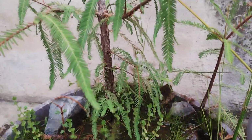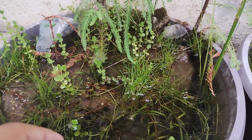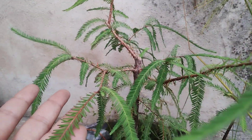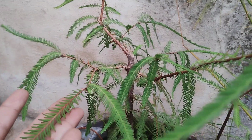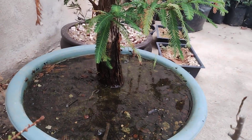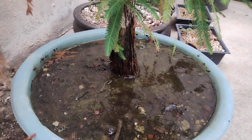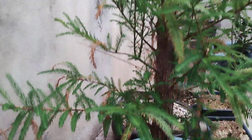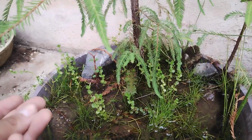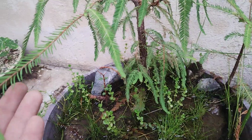So when that happens, this will be the end of these two little projects. This is the first one that I made. My intention for this was to create a small ecosystem. And for that, I planted this little Moctezuma cypress. In one of my previous videos, you saw me work on this little guy over here. You can see that it's now adapted very well to its environment. We transplanted it, we root pruned it, heavily root pruned it, and you can see that it's developed nicely. Yesterday we had the first official rain of the season, not drizzling, nothing, a full on rain, and so I can expect them to grow bigger and bigger this season.